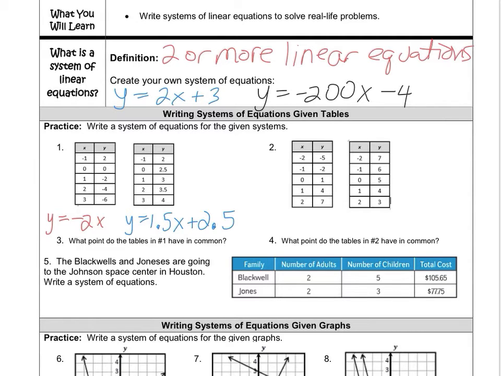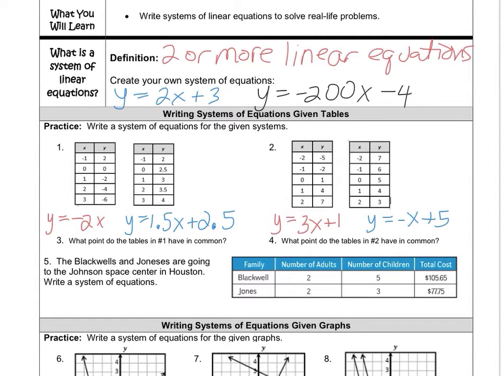Okay, go ahead and pause the video and get your two equations for the two tables in number 2. This gives you great practice in finding equations from tables. Once you have your two equations, start the video back up for the explanation. Again, for both of these, I used the fact that I had a y-intercept of 1 and that my table was getting bigger by 3 each time. So 3x plus 1. On the second one I had a y-intercept of 5, and my table was going down by 1, so negative 1x.